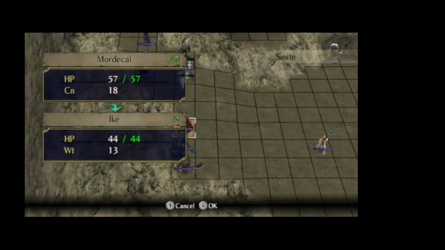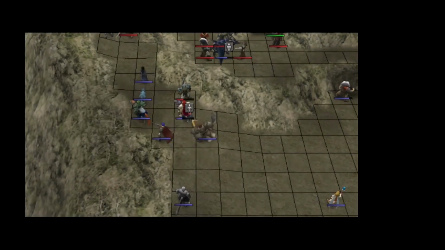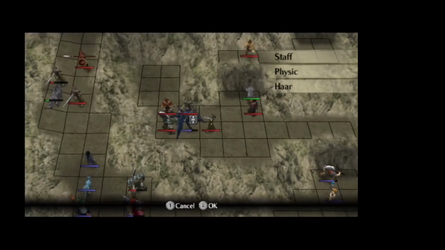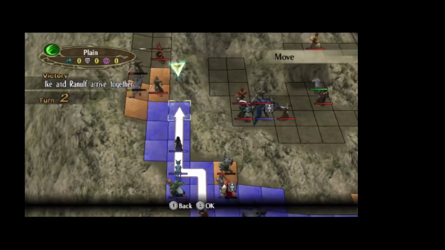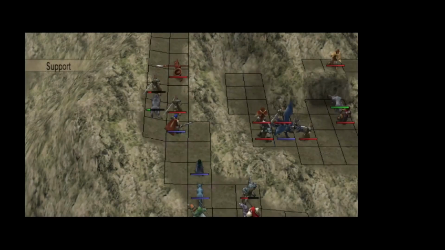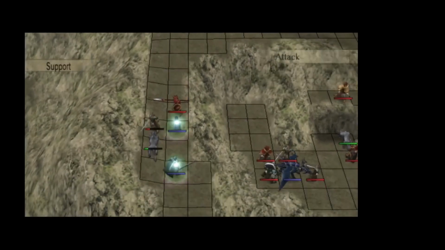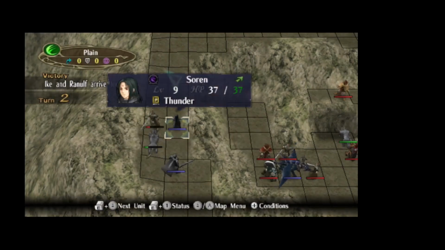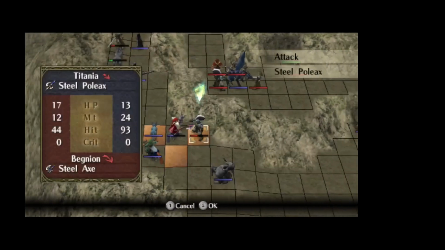On turn 2, we boost Ike forward further so he can kill the first Swordmaster who's standing in the way on the left. Soren was similarly dropped earlier so he could kill the Halberdier behind him. Titania hands off Heather to Ranulf so Heather can help clear the way later.